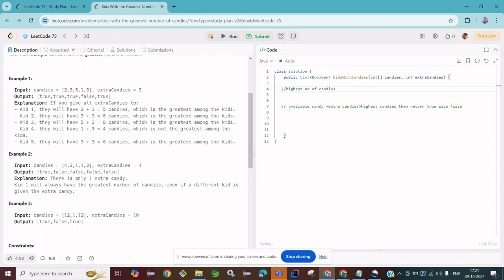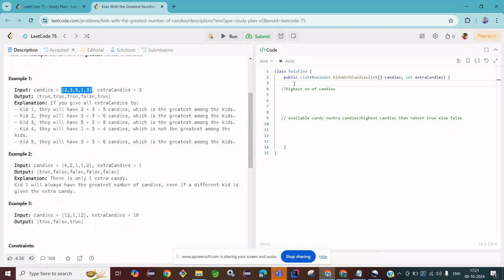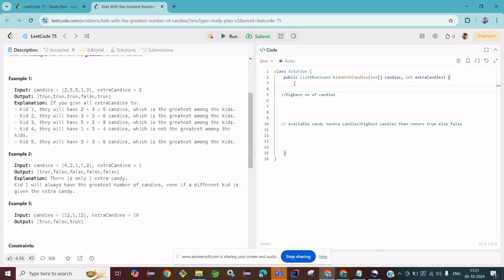So firstly we'll try to find out the highest number of candy. How can we find out the highest number of candy in this integer array? We are going to define one max equal to 0, and then start a loop from i equal to 0, with i less than length and i plus plus.